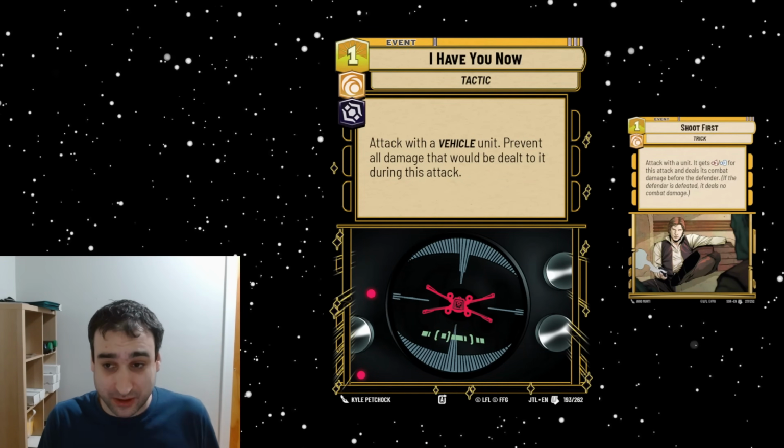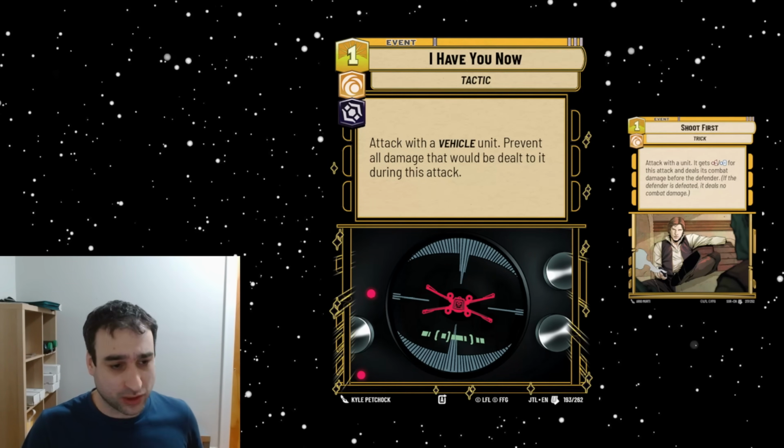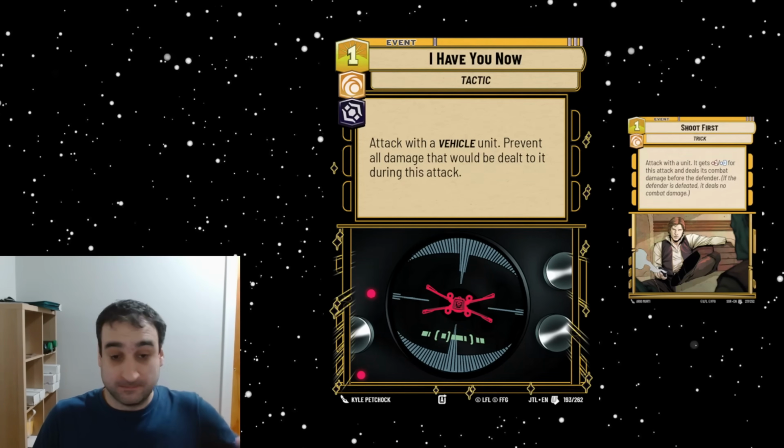In this case, though, different from Shoot First, you don't actually have to defeat the unit you attack. No matter what, whatever you attack with will not take any damage back. So in the cases where you can't actually defeat the unit, you still get to protect your unit. Very niche situations where that might come up, where the opponent has maybe a very giant Sentinel or something, and you have 2 units and you have to get through it. At least this way, you can protect one of your units and it won't be defeated.